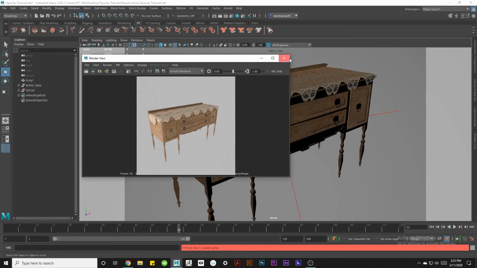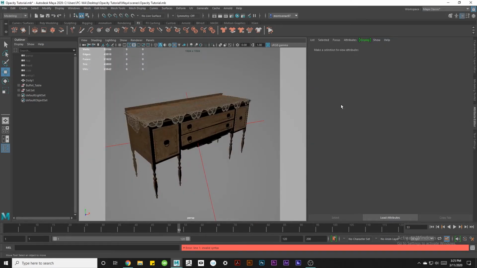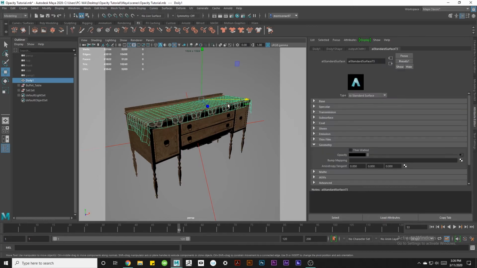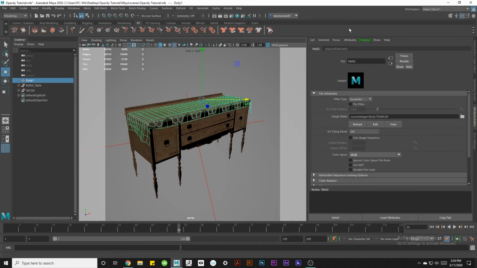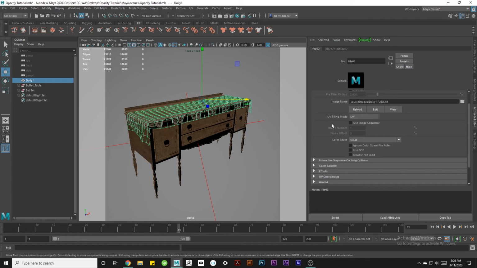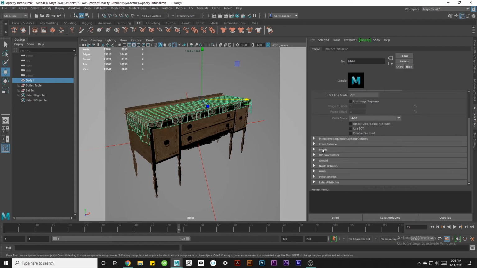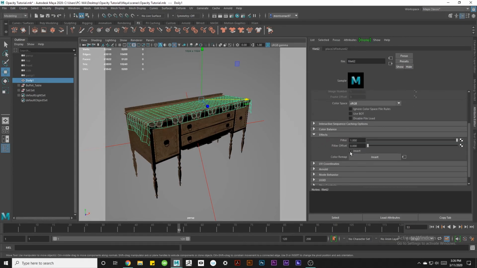Okay, so one little last tip that I can offer you. As I mentioned before, when you're creating your trans map, black is what is going to be transparent, and white is going to be what is opaque on your render. So keep that in mind when you're creating your map. However, if you do the inverse of that, it's not a huge deal. It's fixable in Maya. It's a very quick fix. So just go ahead, click on your mesh again, go to your standard surface shader that we created earlier, go down to the geometry tab, which is already open, click the arrow next to opacity, and it takes us back to our file. In the File tab in the Attribute Editor, just go ahead and scroll down to this tab, Effects, click on that, and then just hit Invert. And that'll flip the black and white of your map.